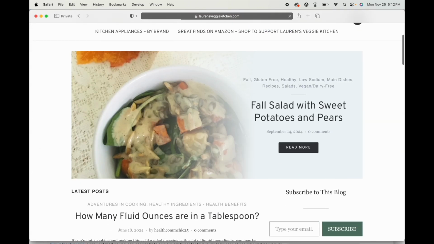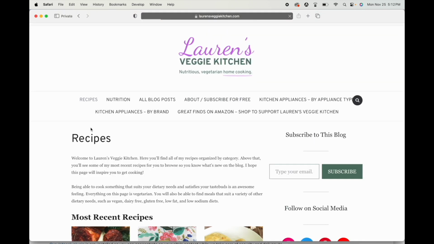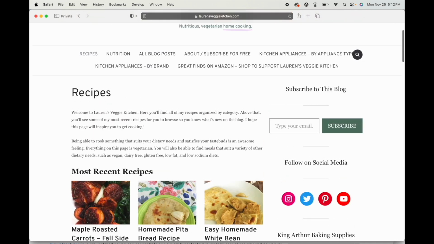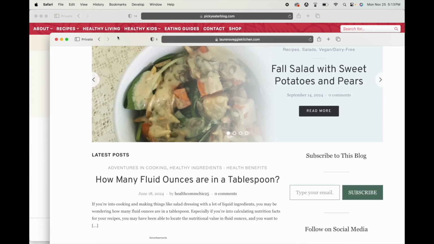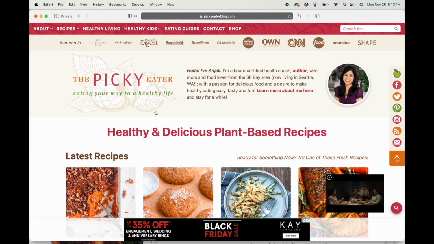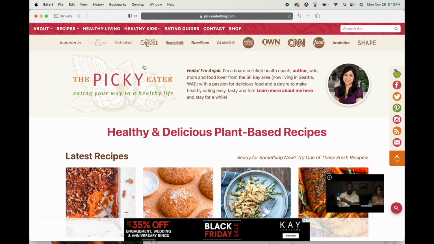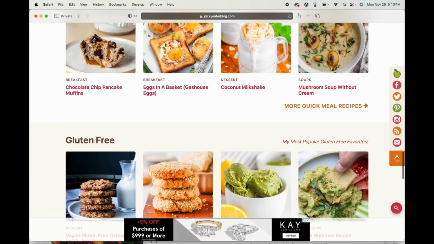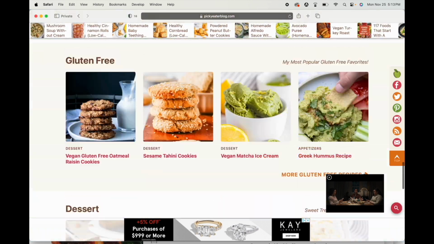I'm happy with the design that I have now. I think it is clean and visually appealing and easy to navigate now that I've set up these pages and everything. But I would really like to take it to the next level and have that custom branded look, because if you compare my site right now to some of these other sites, they have definitely put a lot of work into creating a brand and communicating that brand across their site. And I really want to work on that. So that brings me to my next point.